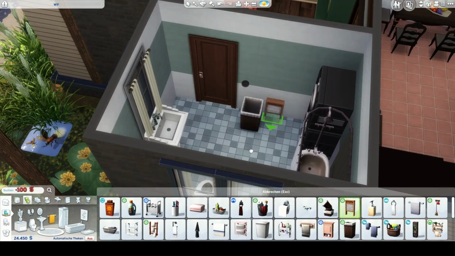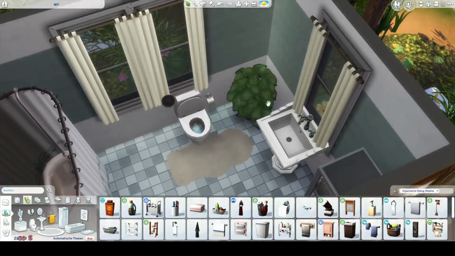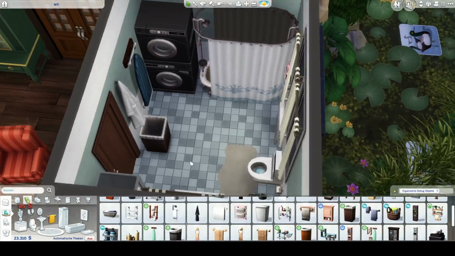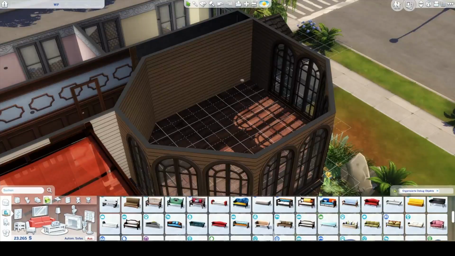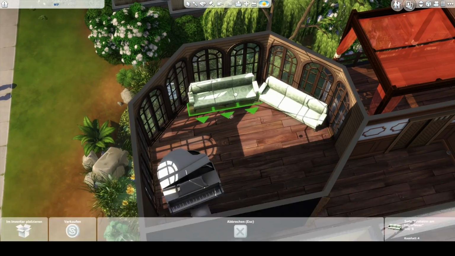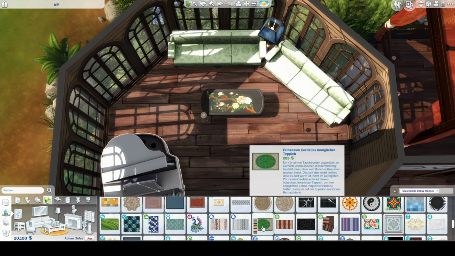And for the bathroom, I just tried to put a lot of things down. You could also play with laundry in here, which is something I really found enjoyment in lately, especially because they finally fixed one of the greater glitches that came with the laundry pack, and I'm really happy about that. Now playing with laundry is really fun, and I like laundry day.